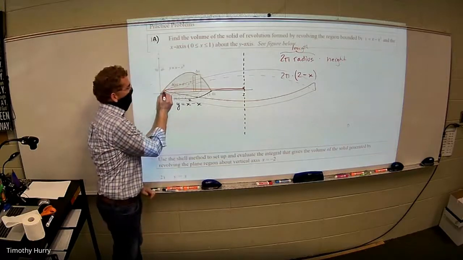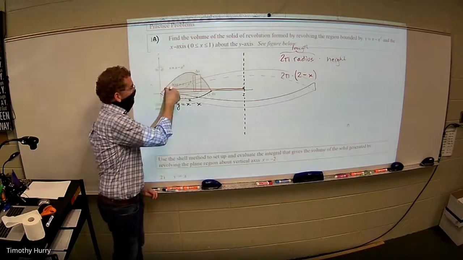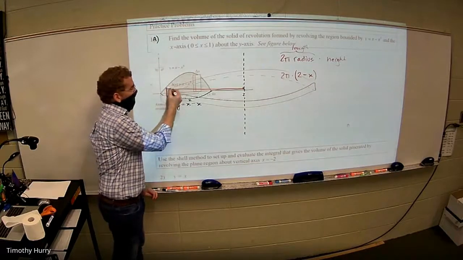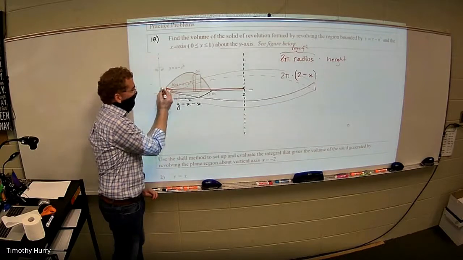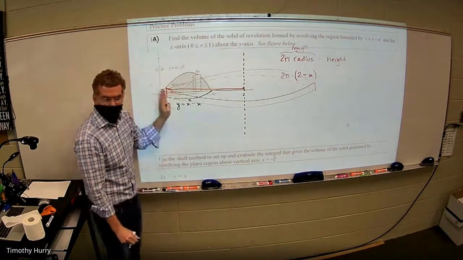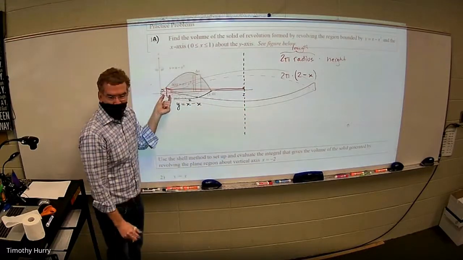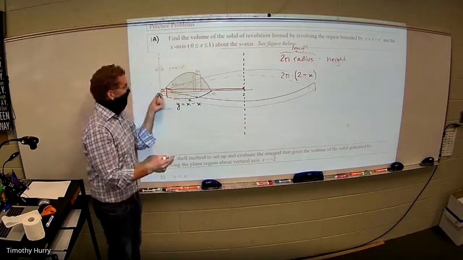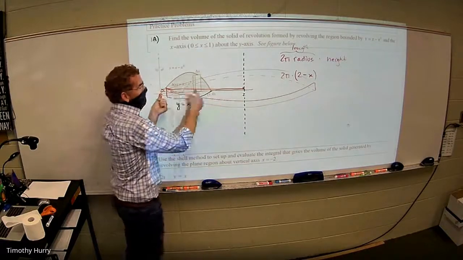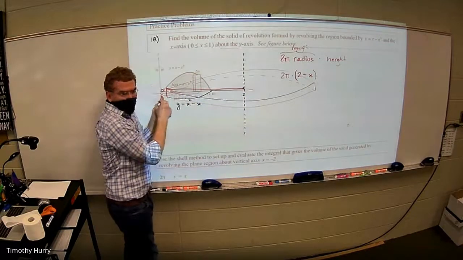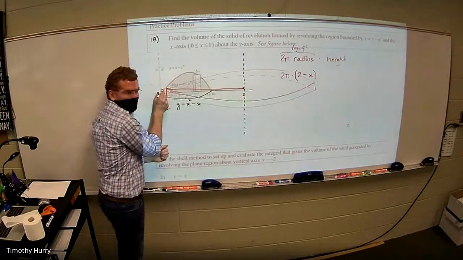So what is the x coordinate of that? Well, I don't know because it's changing. It might be there. It might have been there. It could have been all kinds of different places. But that little length right there is an x length, isn't it? It's a length of x. So I'm taking the whole 2 and subtracting off that x. So when x is 0, it's 2. When x is 0.5, it's 1.5. Because it's always 2 minus that x length.